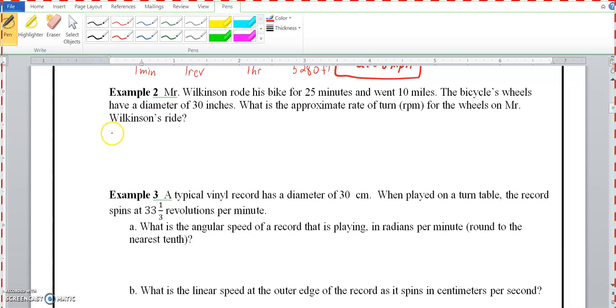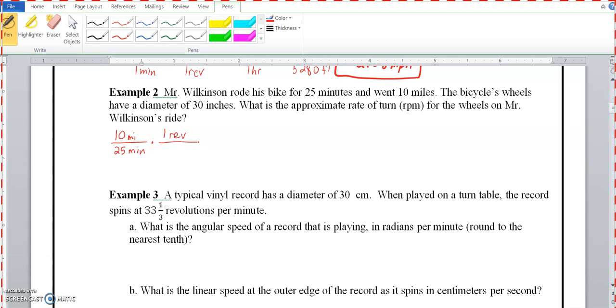We went 25 minutes. Miles per minute, and we need to know revs per minute. So our minutes are okay. The approximate RPM, we don't need to mess with minutes per se, but we do need to know revolutions per minute rather than miles per minute. So the first thing we have to account is, well, we need one revolution itself.